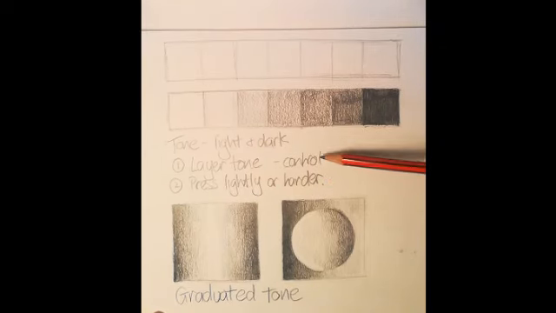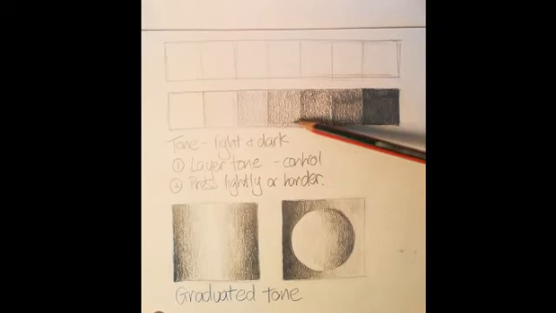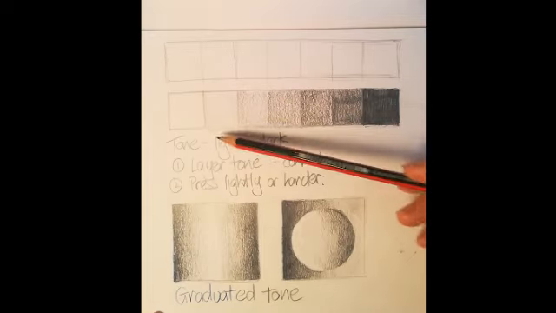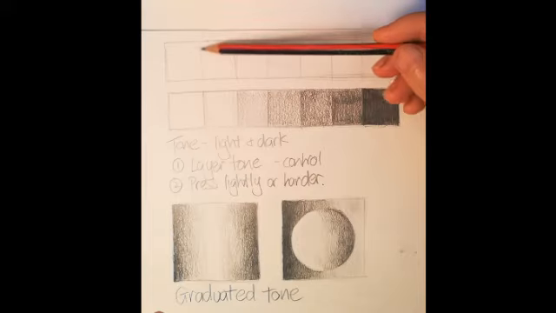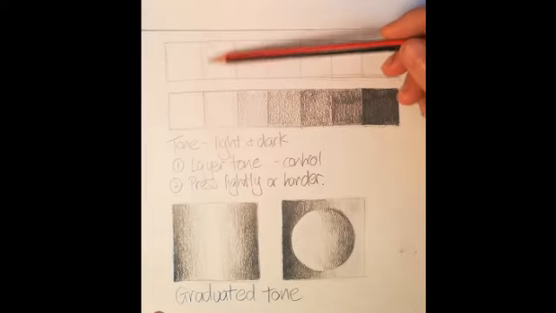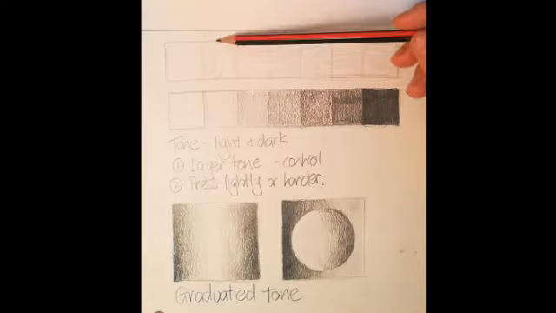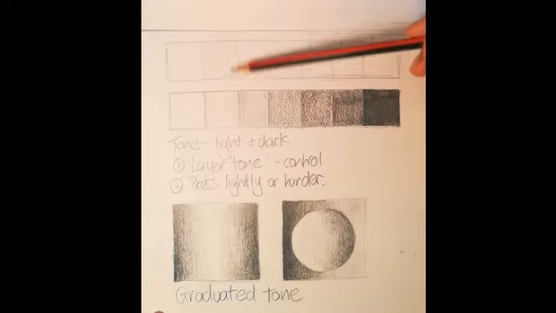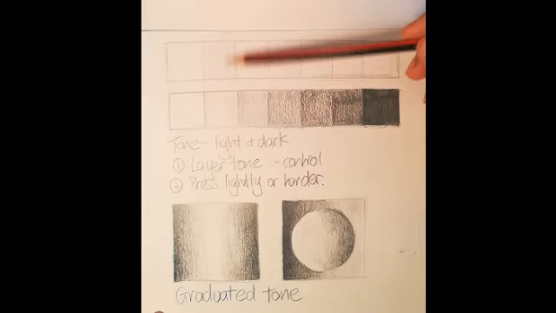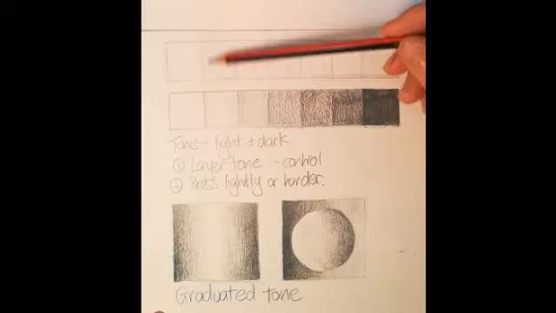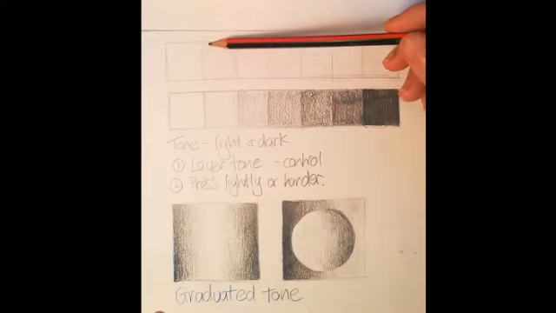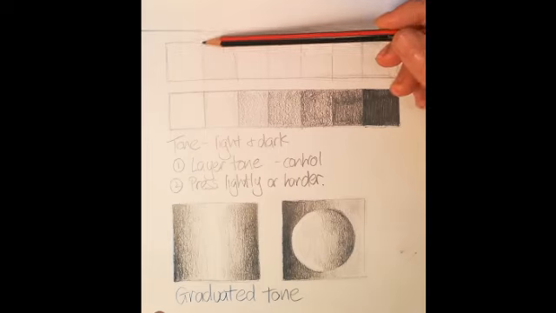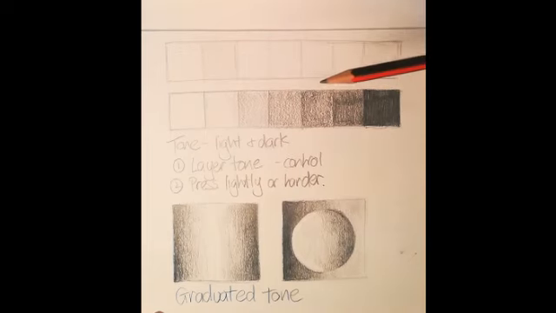But the most useful for the first tones here, where you need a bit more control, is to layer it really. So we're using the pencil on the side, and I am going very, very gently. You can see that I'm moving the pencil from side to side in a controlled way, but I'm also moving it up and down as I'm doing it. Try and make sure that you fill your box. Box filled. And that's probably enough for that first one.